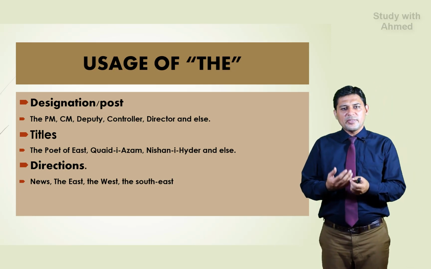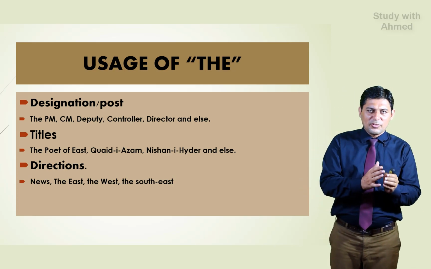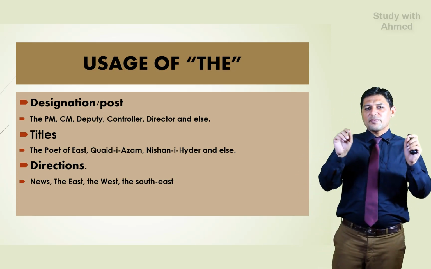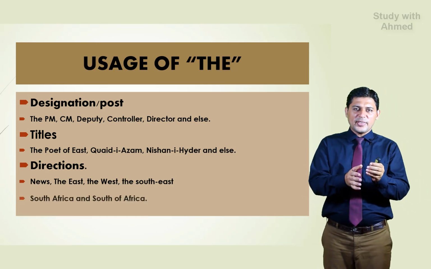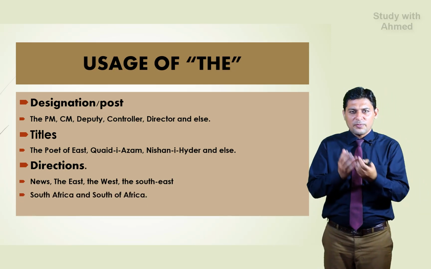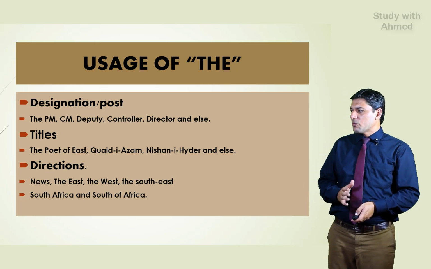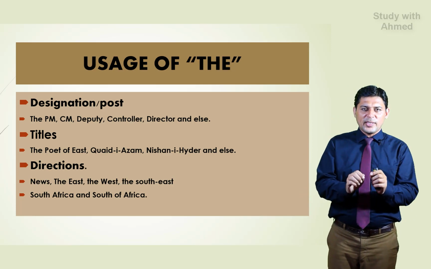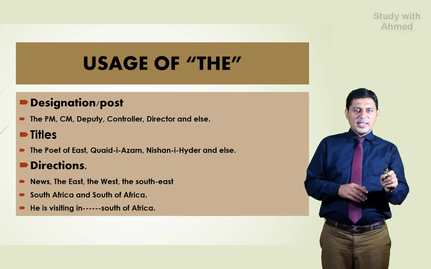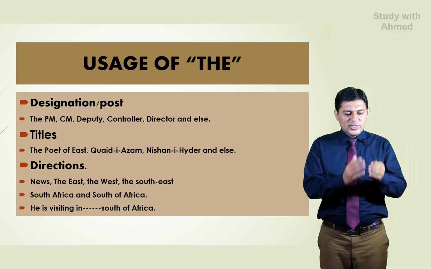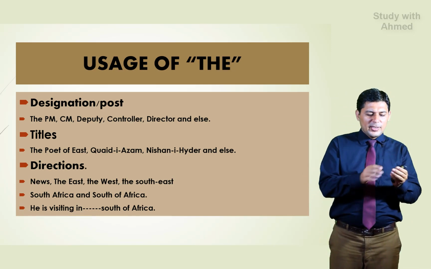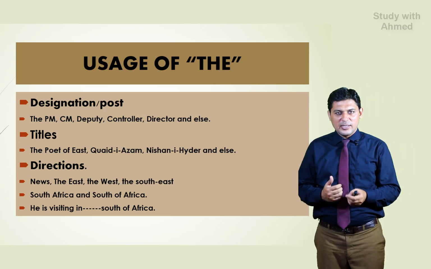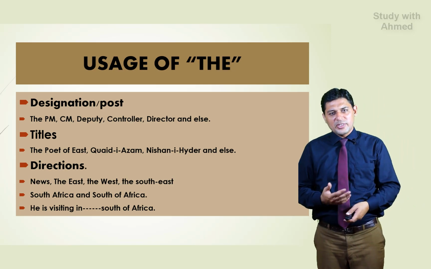The sun rises in the east. So the east is a direction, or the west is a direction. Next is South Africa and next is in the south of Africa. Both are different. South Africa is the name of a country or state. The south of Africa is a direction, right? One example: he is visiting the south of Africa. The south of Africa means direction. South Africa is a country, a state. So we have discussed three points of the application of "the", right?